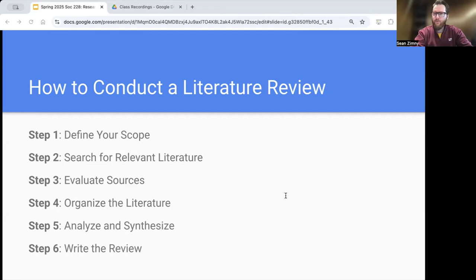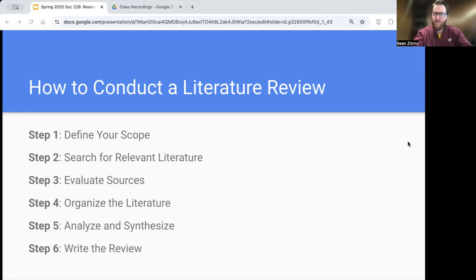Step number three, evaluate sources. So focus on sources that are recent, number one, unless you're reviewing more historical theories or trends. Focus on sources that are recent, that are relevant to your topic, and that are credible and peer-reviewed. Think of those three things as the type of sources you want to include in literature reviews in your background research. So they're sources that, again, are recent, relevant, and credible. And then pay attention to the methodologies of those sources, the populations studied, and the key conclusions that have come from those studies.